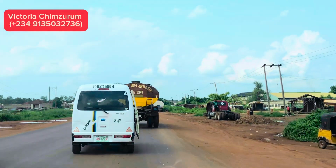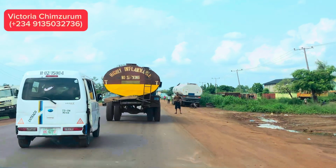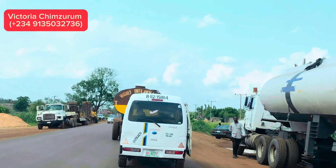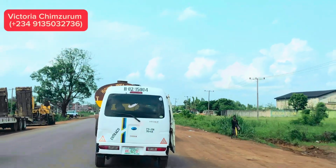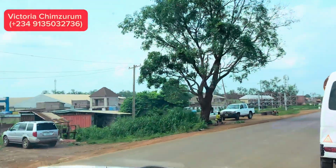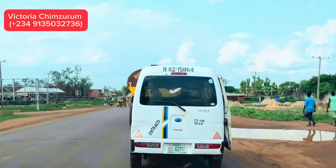Now, as you can see, the scenery is amazing and there's a lot of things that is going on in Obahu Owo currently. So I just want to show you where Grand Omega City is. There are two roads leading to Grand Omega City. So we are taking the closest one from Eke Obinagu. And like I said, they are going to be working on that road. It's a new road that the government just opened.